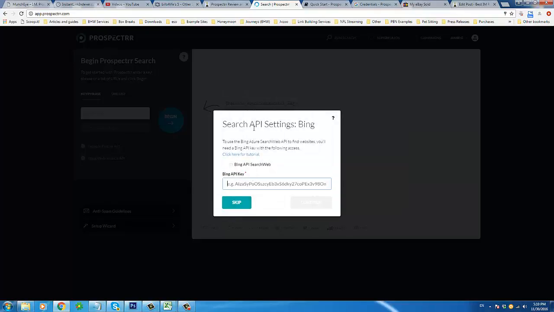And the next API key you need to set up is Bing. So I believe there's only two. There's just the Google and Bing key. So this is the last one that we set up. And I'm going to do the same thing here. I'm just going to pause it to get my key, and then I'll come back.